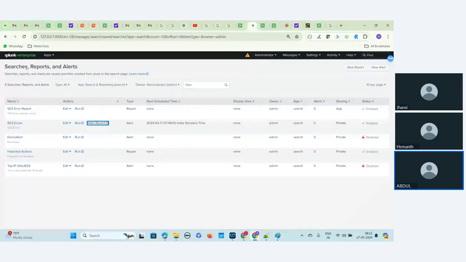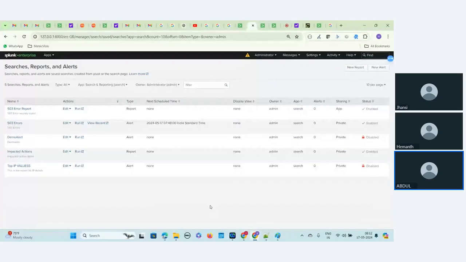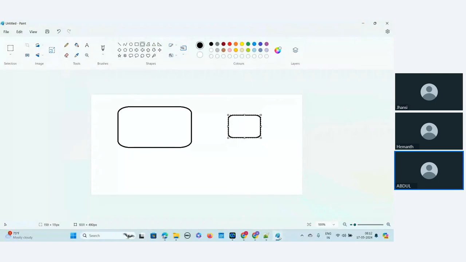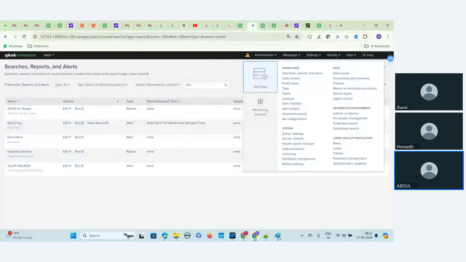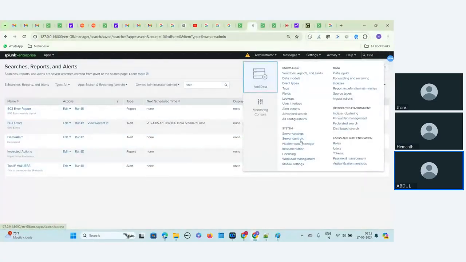Most of the time we will use email notification, and as I said, you need to understand what the host is, what the username is, and what the password is that you need to configure and set up. I will try to give a few more examples on alerts. I think we discussed what an alert is, what the types of alerts are, and the basic understanding. But whenever you come to create any alert, just ask whether you are creating the alert as a user. For a user, you need not bother about these settings, like this server system.